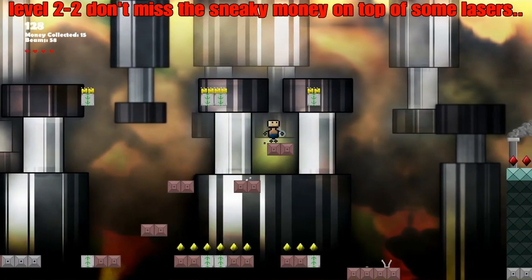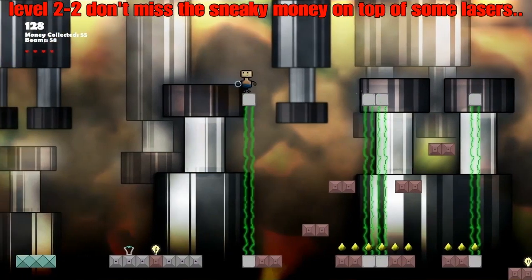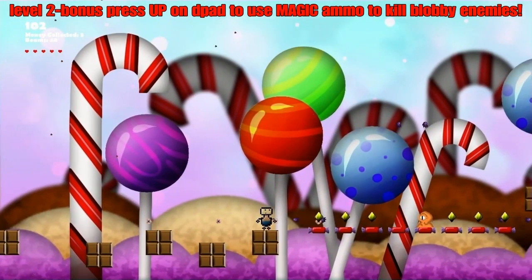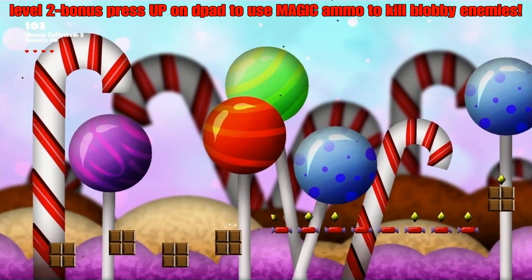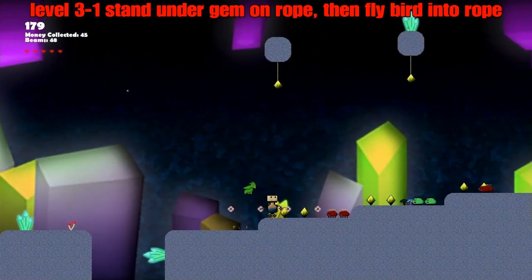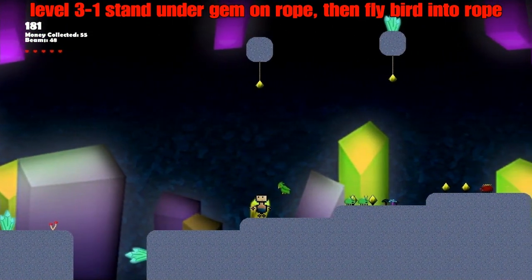Most of the collectibles in the whole game are pretty easy to see. You won't really need much help, but I just thought I'd show you them ones. In level 2 bonus, these orange blobby enemies, you need to kill them with the magic ammo by pressing up on the D-pad.